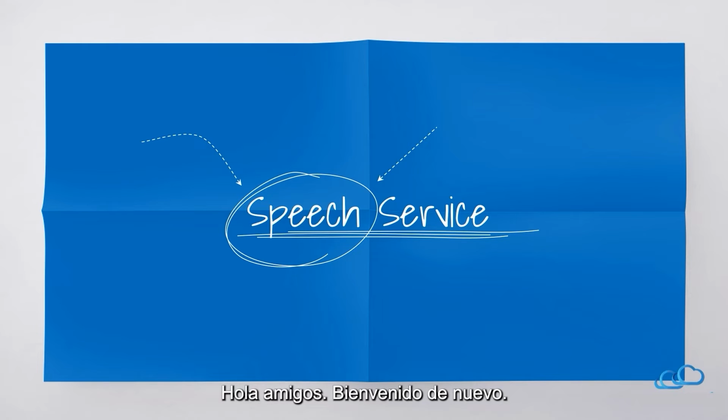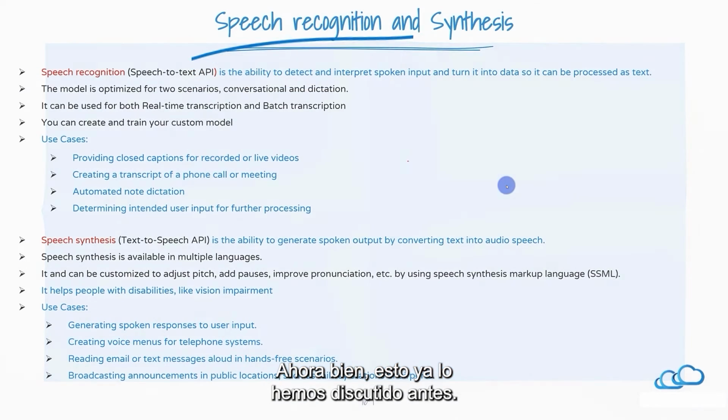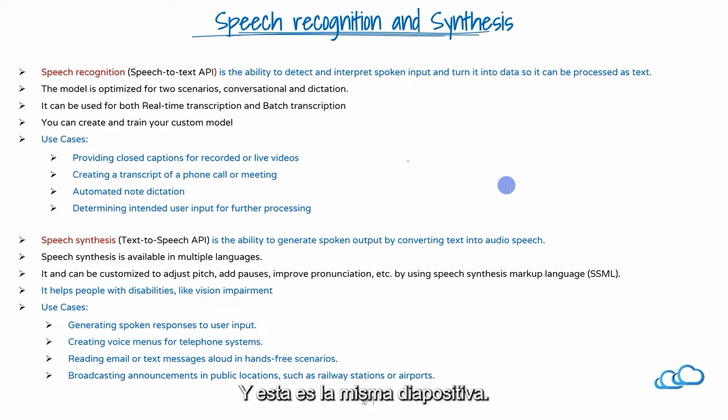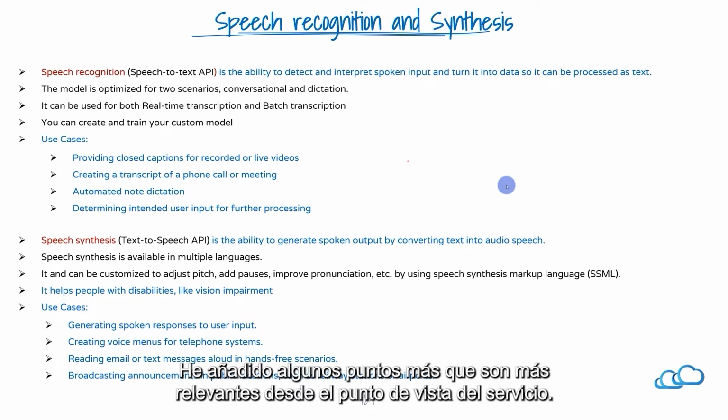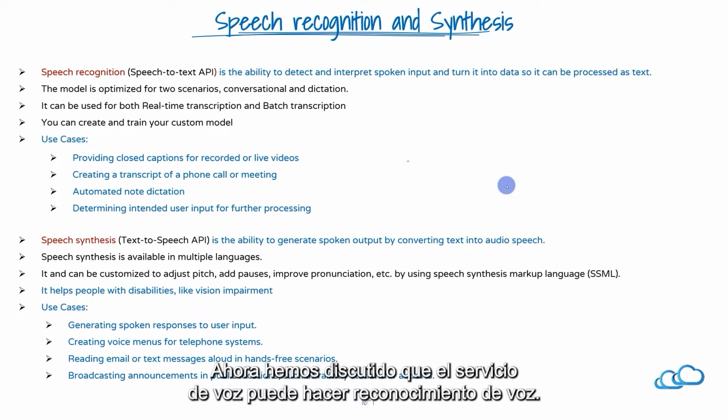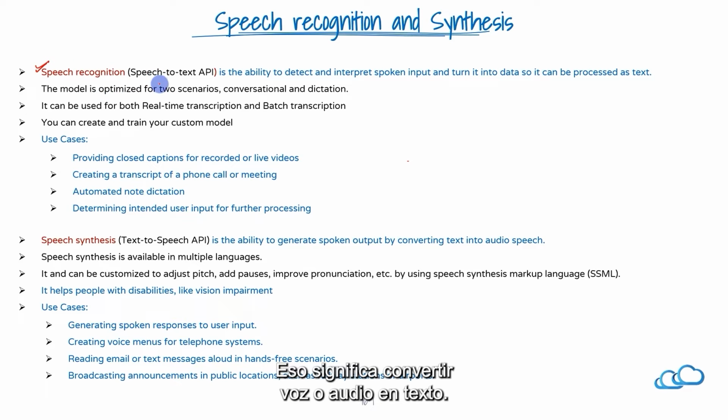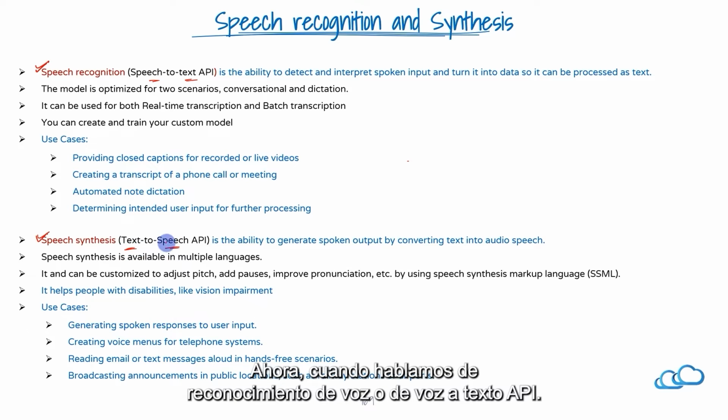Hello friends, welcome back. In this lesson, we are going to talk about the speech service. Now, we have already discussed this before, and this is the same slide. I have added a few more points here which are more relevant from the Azure service point of view. Now, we discussed that a speech service can do speech recognition, that means converting speech or audio to text. Or we have speech synthesis, that means converting text to speech.